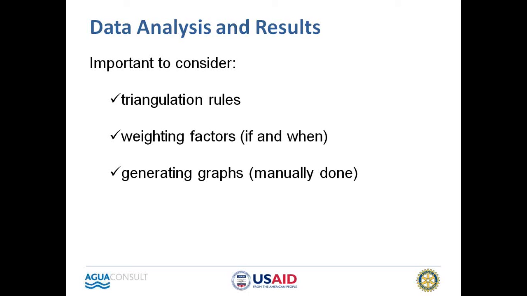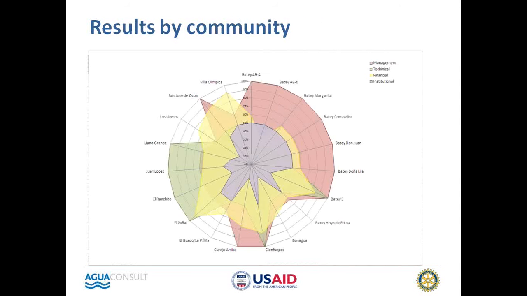But sometimes it may be more appropriate to average the two or to consider some other way to come up with a final response. As I mentioned, it's possible to include weighting factors at different stages, as shown in the framework files provided, but care needs to be taken when deciding that. And then the final results can be used to generate different types of graphs. But under the current framework, this needs to be done manually.